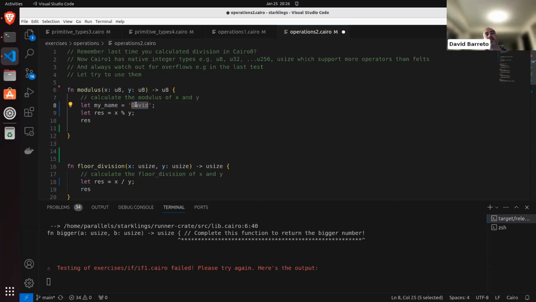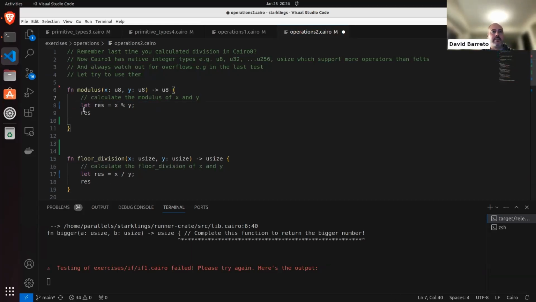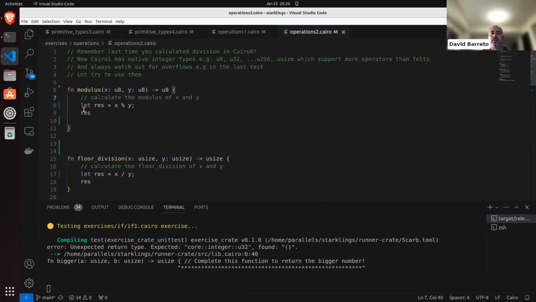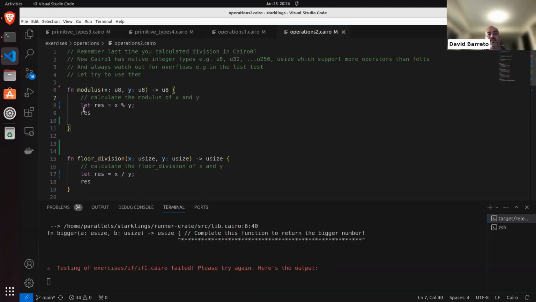If you want to have a long string, then you will need to actually have a proper string, which is with the double quotes. Now, this is no longer a felt, this is a string. Other than that, felts are not really that useful. They are maybe the only implementation detail left over within the language that connects to how Cairo works under the hood, which is all based on field elements, and all the math is based on field arithmetic.